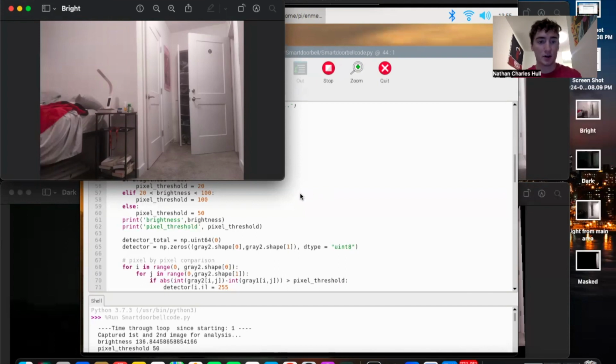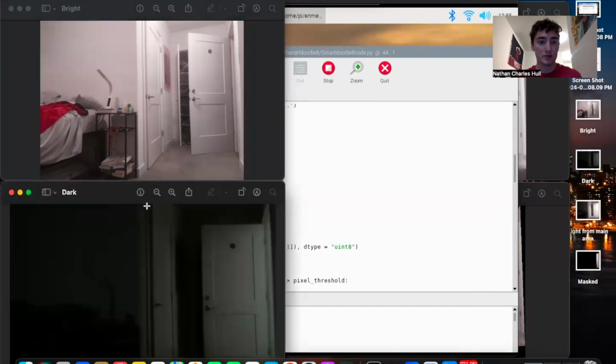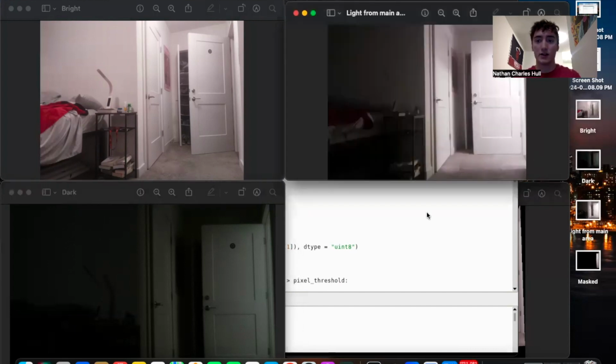But something I came across is if my room's very dark, then I want this pixel threshold to be lowered because I want it to still be able to detect stuff even in darker settings. And then finally, I have a unique setting right here.